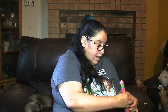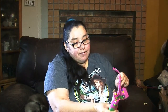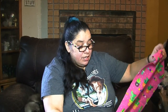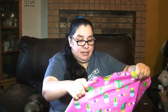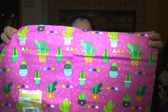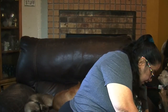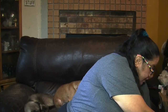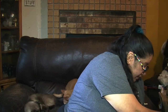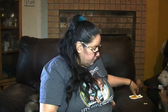And I also have this pink one. This one has cactus. It's a bright fluorescent type pink with bright green cactuses with cute little faces and cheeks. Look how cute. Close up. How beautiful. Okay, now the next thing I want to show you are these little trinket dishes I was able to find. Oh, how cute. Anyway, I got these lemons. Look how cute, cute, cute.